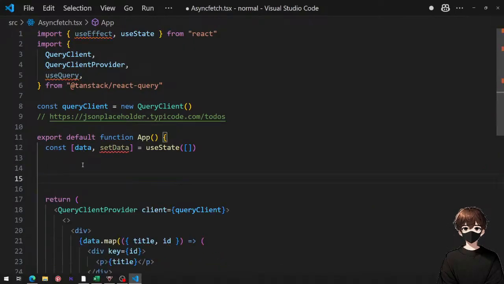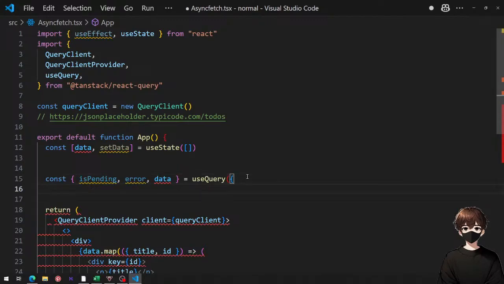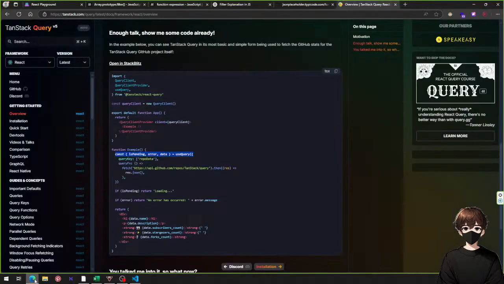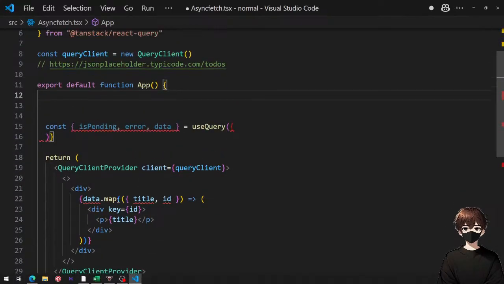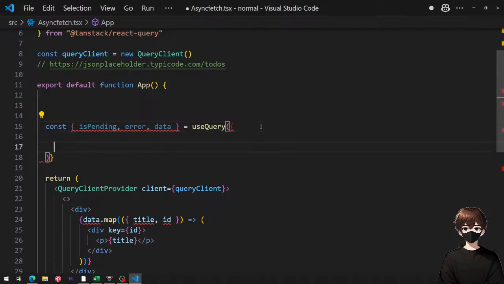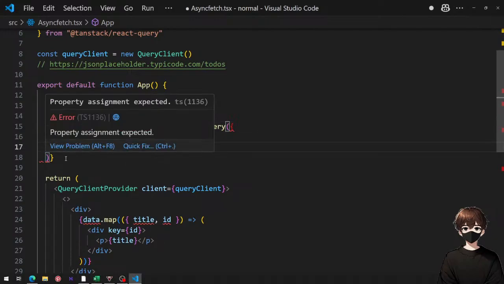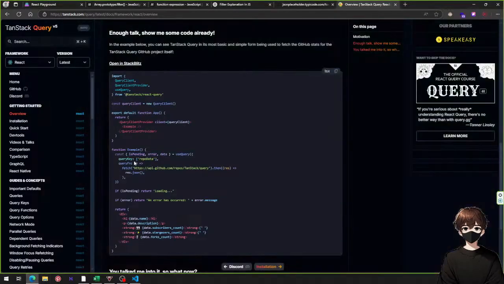Okay. So we're going to say... And this data is not the same data, right? No, because there are no useStates here. Okay, so we remove that one. Great. And you have a query key called repoData.